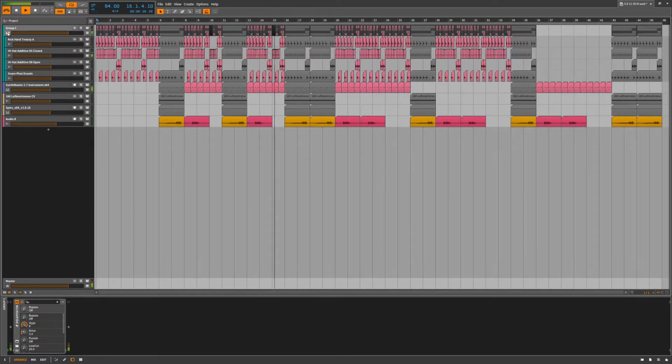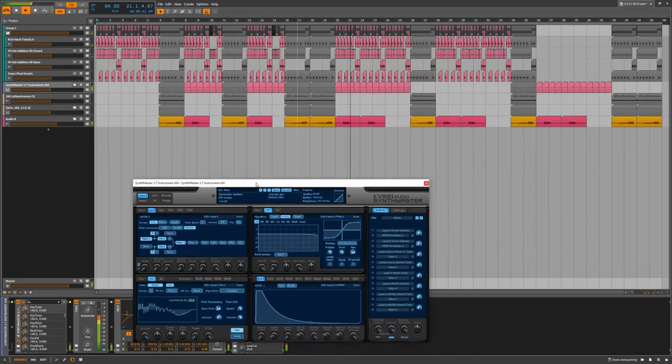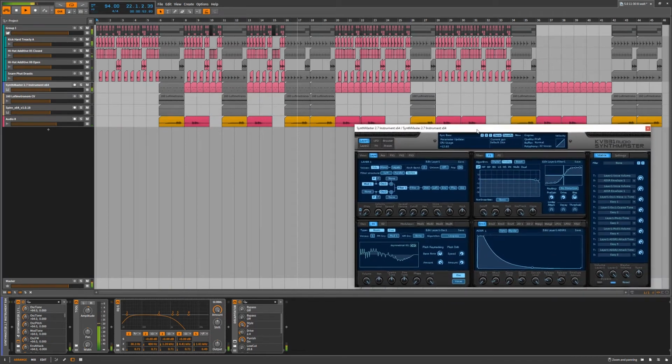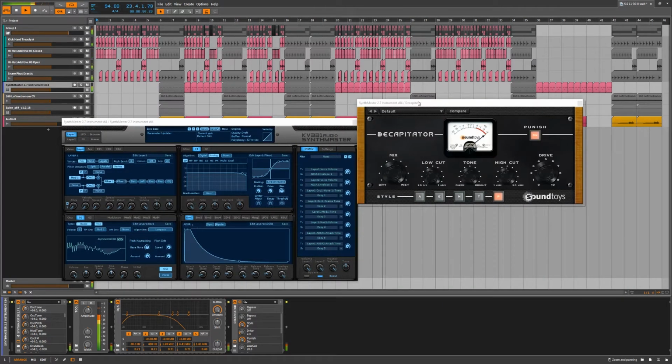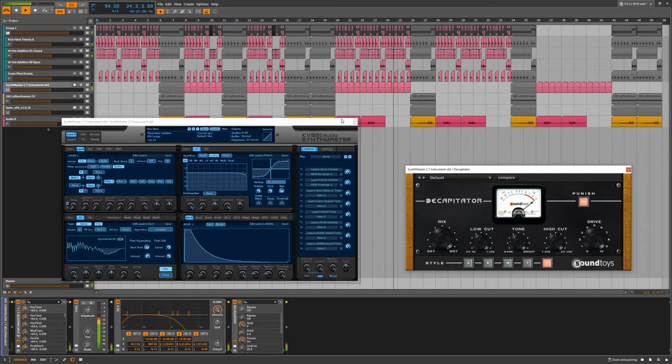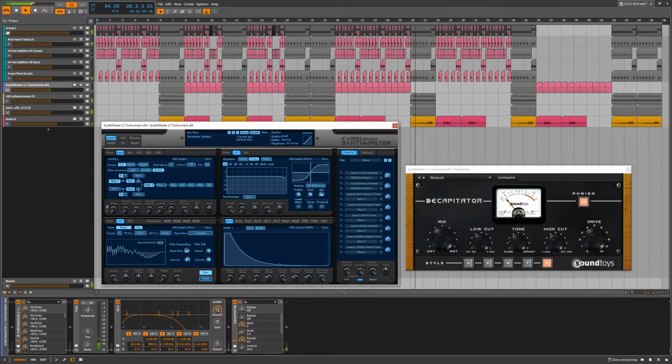Adding a little fuzz there. Got my synth master right here. Tool, EQ5. Another decapitator right there. I got my synth master, my decapitator.